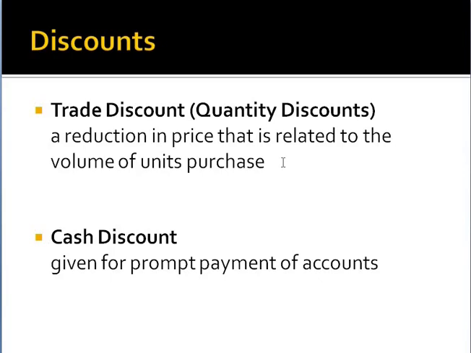So, dito sa trade discount, take note class that hindi na natin i-record, hindi na siya magre-reflect sa ating books or sa records ng company. It will be deducted outright pag tayo ay nag-record, ang trade discount ay hindi na magre-reflect sa ating books of accounts. For cash discounts naman, ito given for prompt payment of accounts.